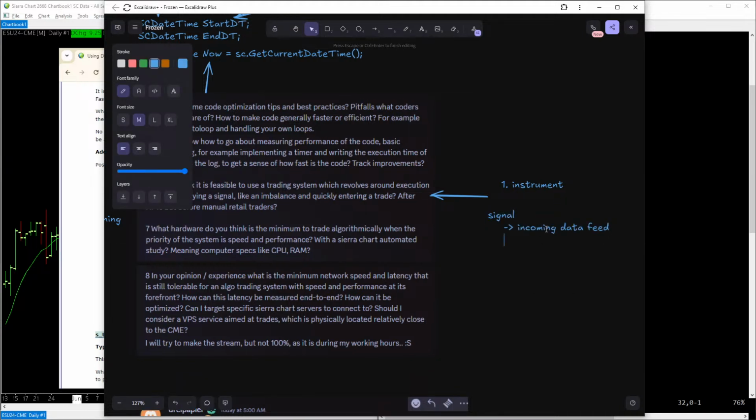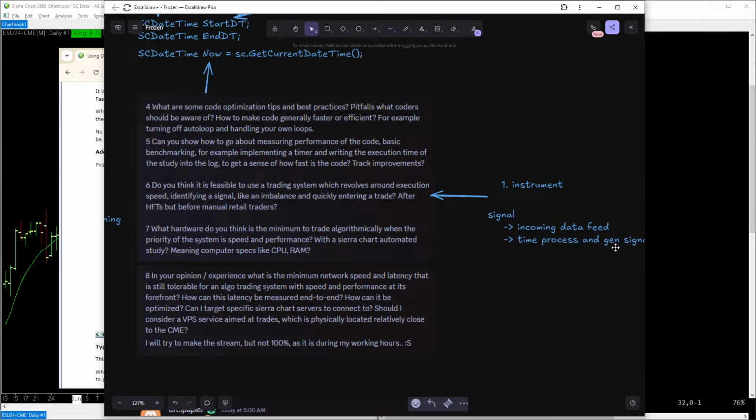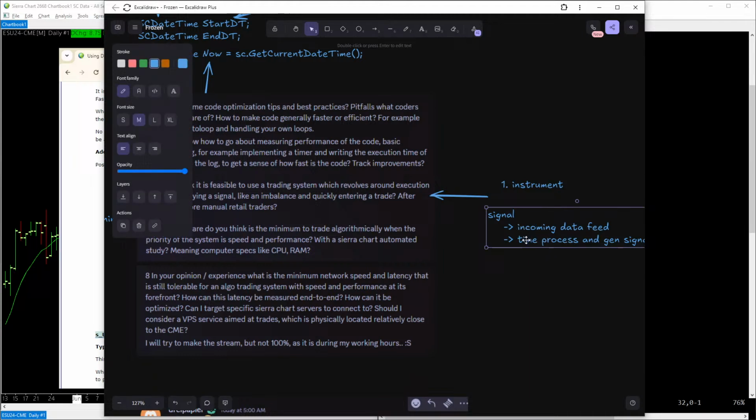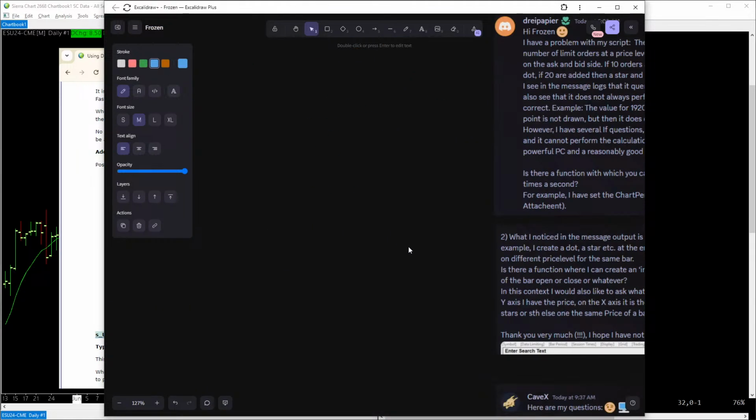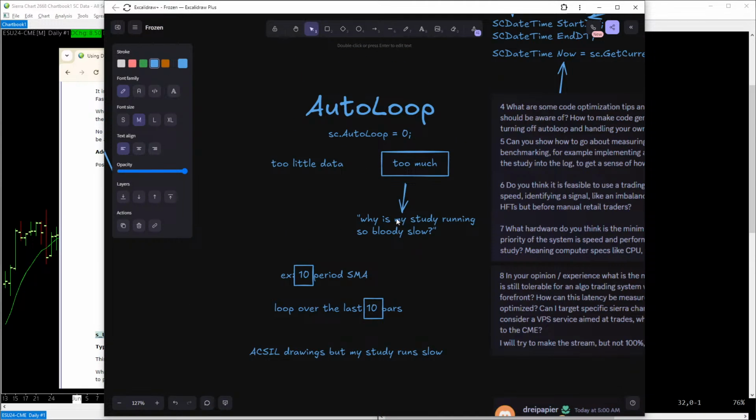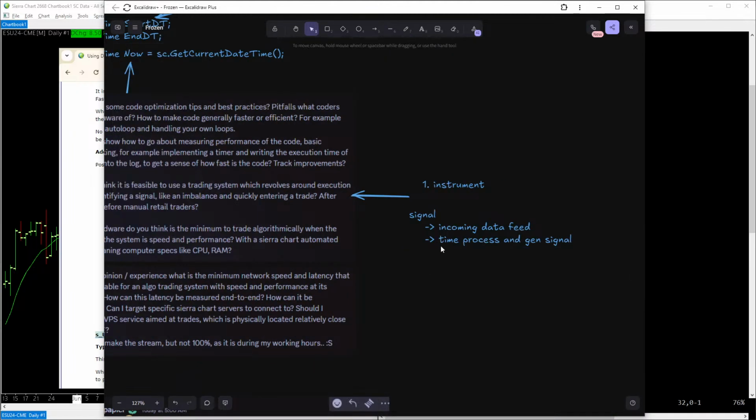And then the time it takes to process the data and generate the signal, in other words, the rule set that you need to go through, and any other processing that you're doing. For example, if in this processing piece you're also drawing, say you're drawing a bunch of ACSIL drawings over and over and over, guess what? That's going to make your processing time go even longer.